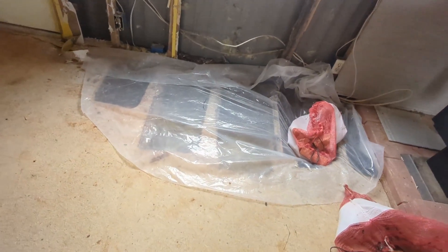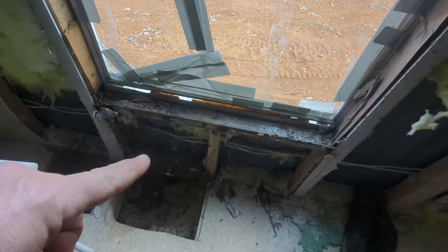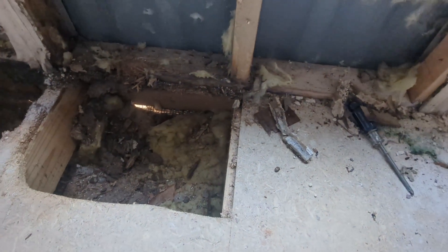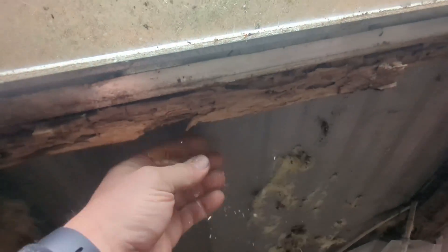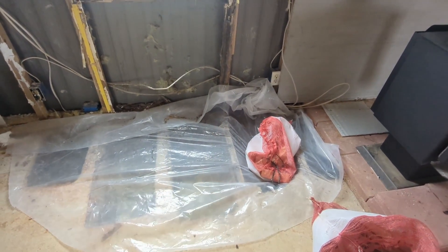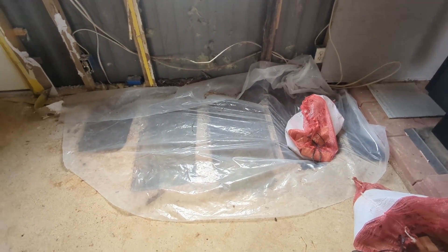I mentioned the subflooring — as you can see, I had to tear some of it out. This window had an air conditioner in it and it leaked into the wall, rotting out the subflooring and a bit of the bottom plate. That one isn't so bad, but the other window over here was a lot worse — the whole frame underneath the window was pretty much completely gone, and you can see the sill is completely rotten with bug holes where bugs were getting in. We tore up the subflooring; the joists and bottom plate of that wall will need to be replaced. Turns out it's three-quarter inch particle board, so I picked up some three-quarter inch OSB subflooring to replace those sections.